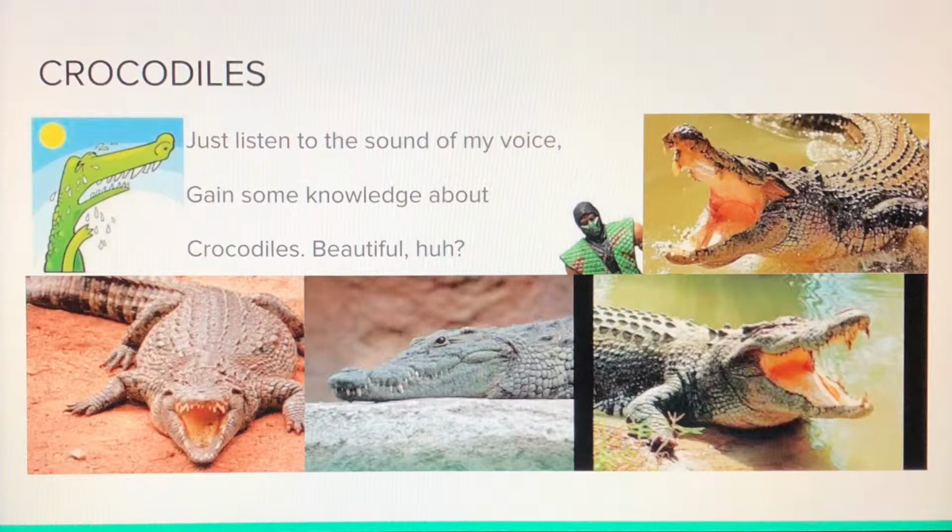So, crocodiles have thick, leathery skin with bony, plate-shaped scales. All crocodile teeth are pointed, cone-shaped, and located on the outside of the jaws. Crocodile heads are long and pointed with the eyes and nostrils located on the top of the head. Most crocodiles live in freshwater rivers and lakes, but some live in saltwater. Crocodiles eat a variety of fish, birds, and other animals. Like, the good stuff.